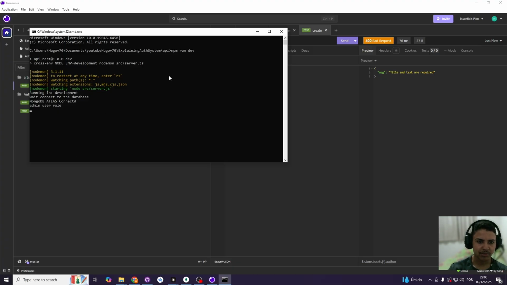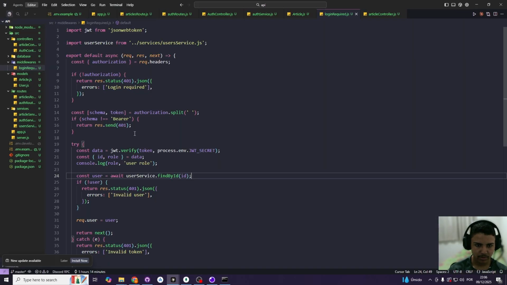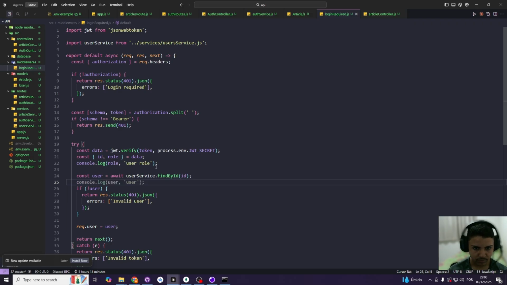to a standard user. For example, I'm just going to console.log the role from the token, and the user role from the database.